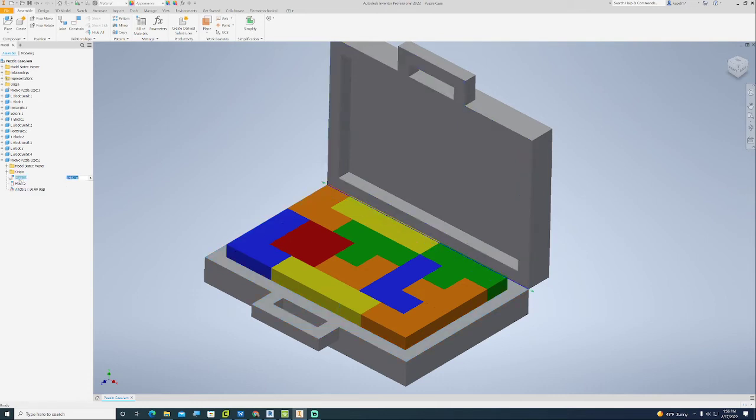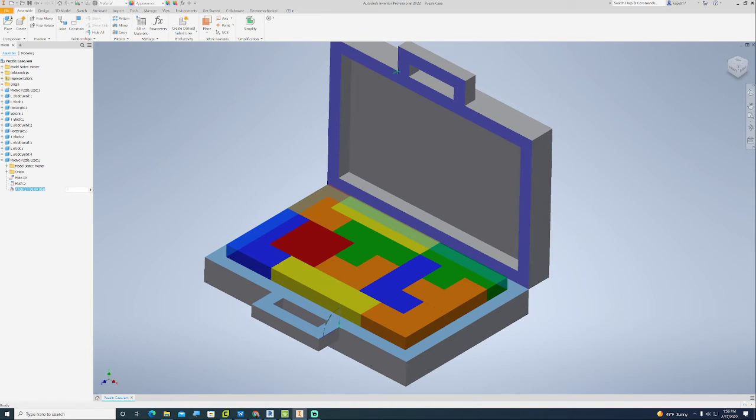So I have mate constraint 39 was the edge. We picked the edges first. Then you had flush constraint number 5. That was the two edges of the case that we locked in place and put together. Down here at the bottom you have angle 1. This is your first angular constraint you put on. It's at negative 90. You can now change that value if you want.